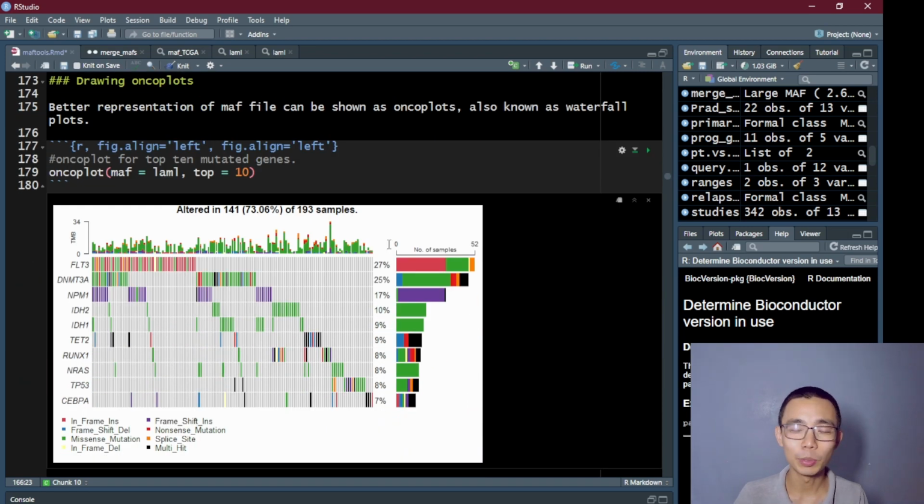Besides the bar plot, we also want to do something like an oncoplot, which is oncology plotting. In 193 samples, besides knowing the genes that have been most mutated, we also want to know, in these mutated genes, what are some differences between the samples that I have. Something important: if you look at FLT3, when you have FLT3, the red color is in-frame insertion, and it doesn't co-occur with other kinds of mutation that we have.